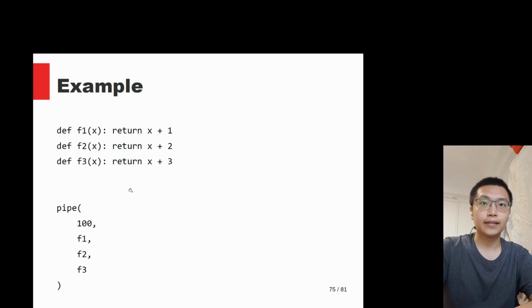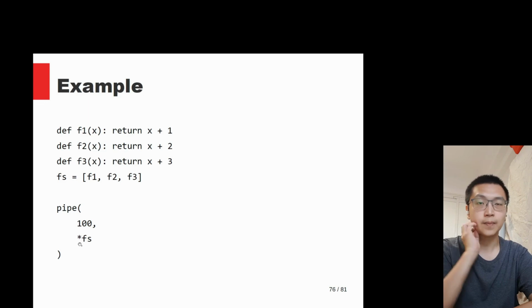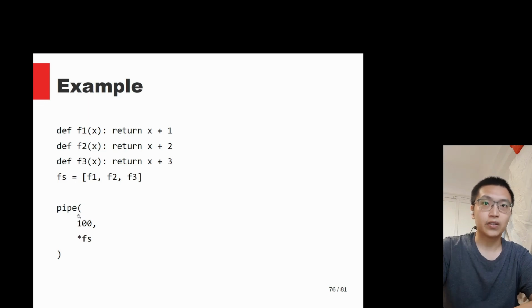On the other hand, I can also create a new list of functions over here, fs, and then I put these functions f1, f2, f3 within the same list. So fs is a list. Then I pipe the starting value 100 through this list of instructions.